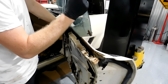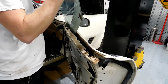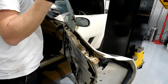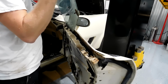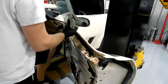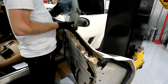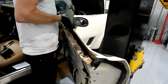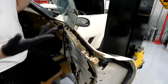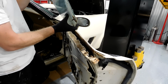You can kind of do this with your fingers, so I just popped that stud out of there, and now the window's free. See how it moves up and down like that? And now what you wanna do is just lightly pull it up. Remember, you might have some goo in that window track that'll prevent you from going all the way up. Because remember, the roller doesn't go all the way up. Normally, it hits that stop.